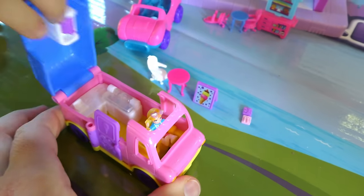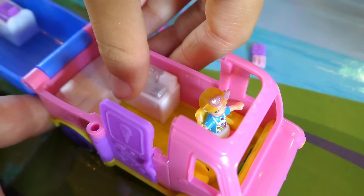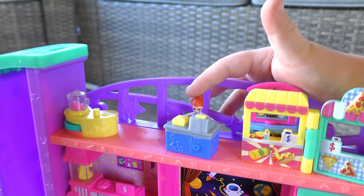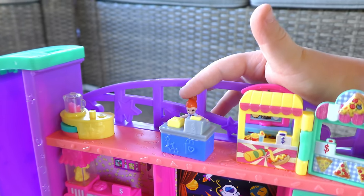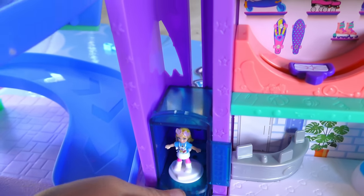All right, guys, let's open the ice cream truck up and show you the blizzard of icy fun. Let's open the freezer. That's awesome. And let's open the ice cream tray. Trin, Lila wants some ice cream. Can you get Polly and bring it up to the second floor? I mean sixth floor. There's six floors on this mega mall. Silly me. All right, let's get in the elevator. All right, let's go to the sixth floor.